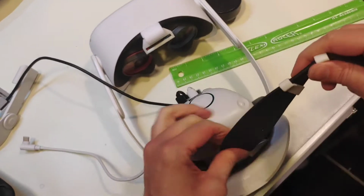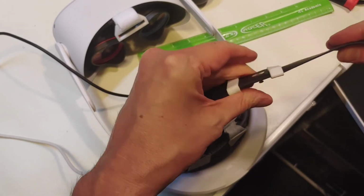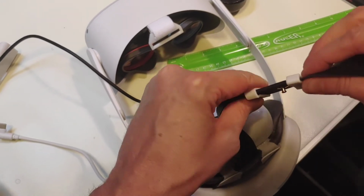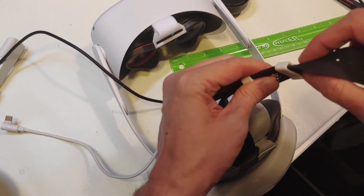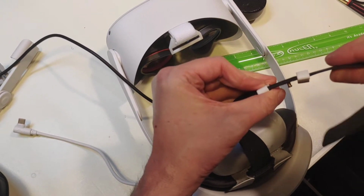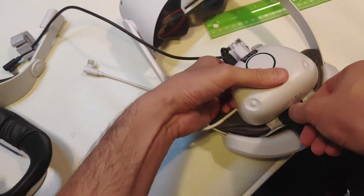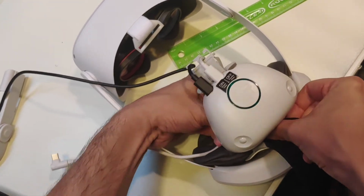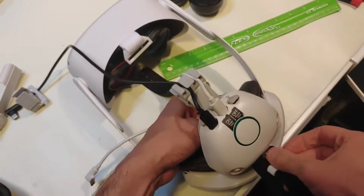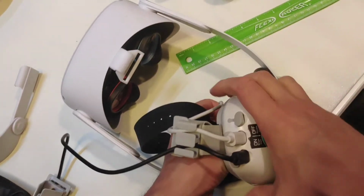So here's the thing to notice about this strap. The back part of it is twice as thick, like from here underneath here. It's where it thickens up. So this is a more durable area. Going to go ahead and run this underneath here so it prepares for being able to get all of the other parts on the head strap.